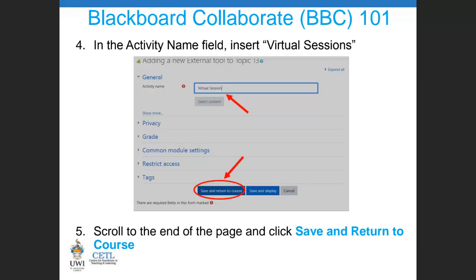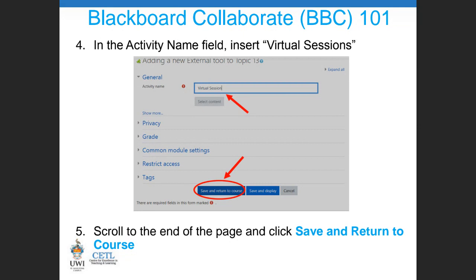On this page, all you have to do is state the title of the session, which I normally give a generic name, such as virtual sessions or virtual classroom. I tend to use that for all the courses that I might be teaching, just so it's consistent and students know, okay, virtual sessions or virtual classroom, this is where I'm going. And they don't get confused with all the other stuff that's in your course site, because some students, let's face it, may not be too familiar with online learning or Blackboard altogether. So you want to give something that's extremely clear in terms of the labeling.